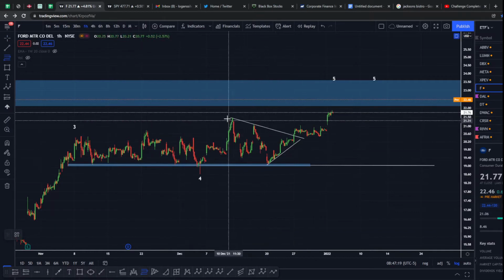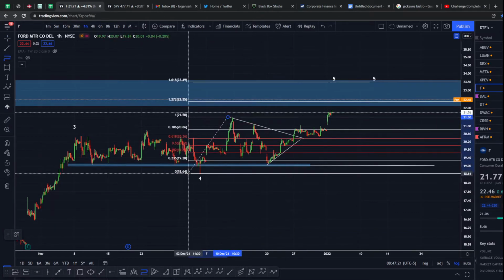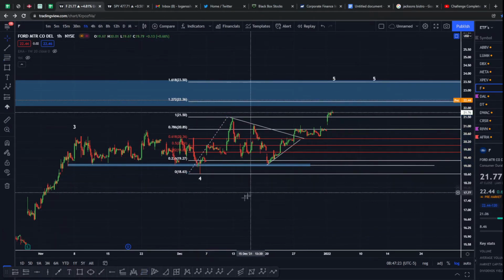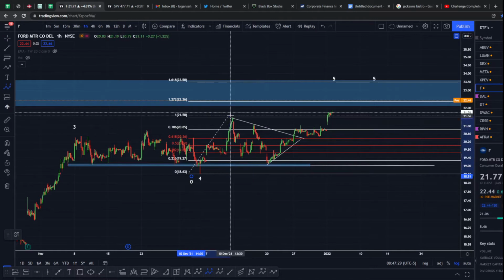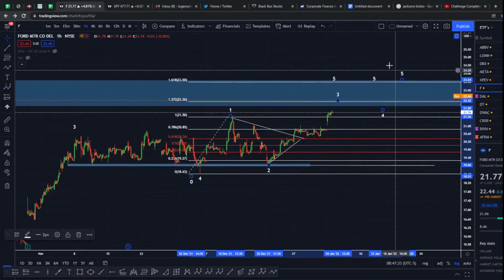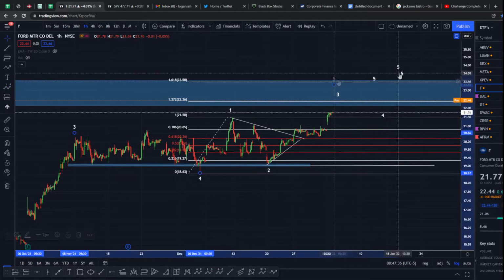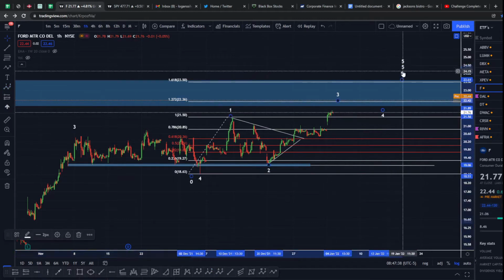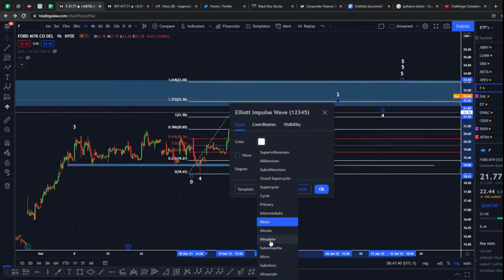Honestly, it doesn't even look like wave 5 is over yet. We could probably see, maybe we see a pullback when the market opens because we just hit the 127.2 extension of wave 1. Just to give you another idea of what I'm looking at. 1, 2, 3, 4, 5. Complete wave 5, and then move lower. And then if you were doing this properly, you'd change the degrees.